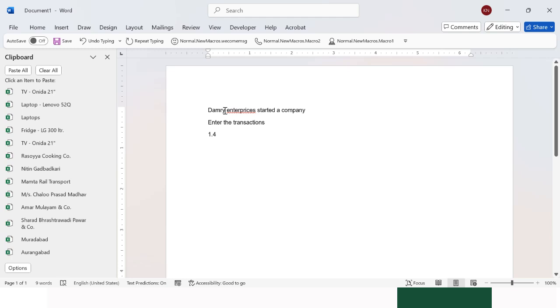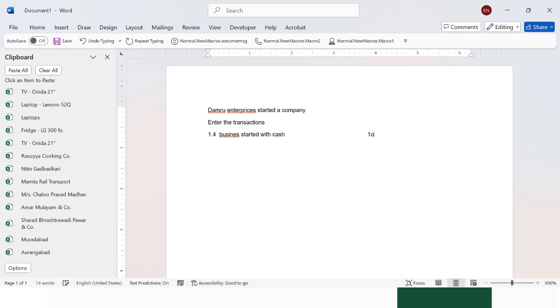The transaction is business started with cash. Okay, and it's 10 lakh rupees.